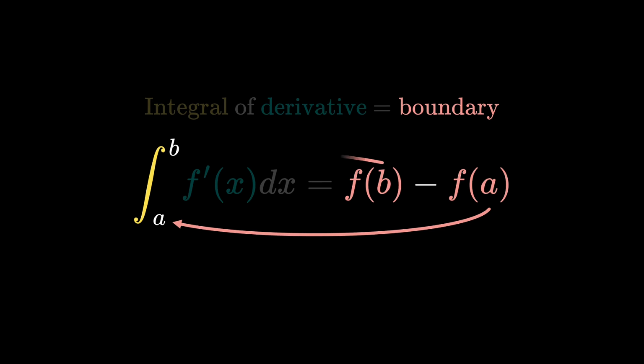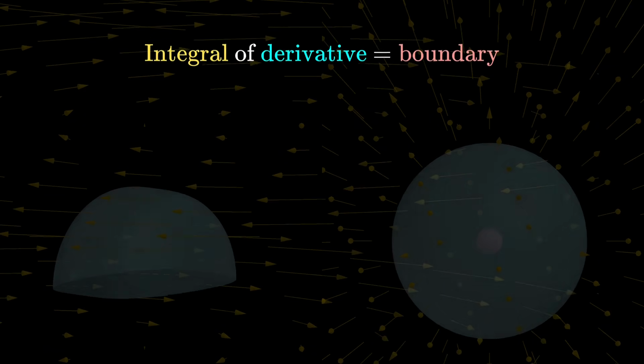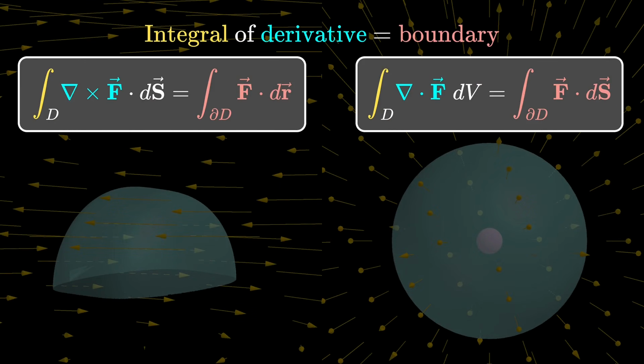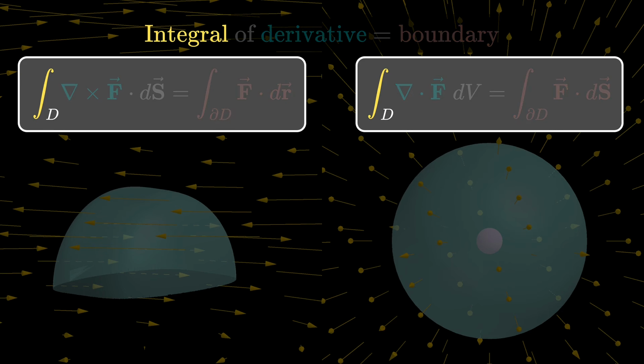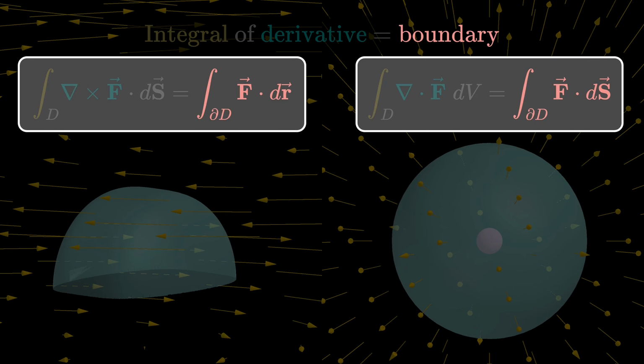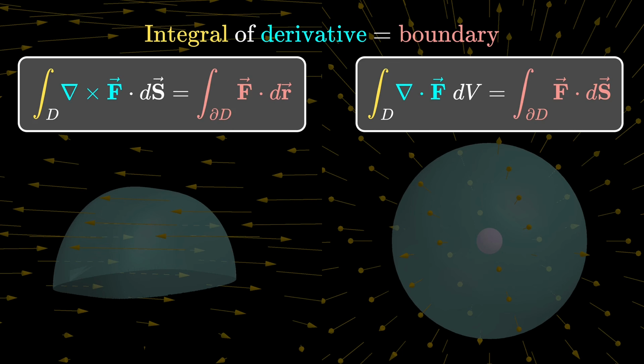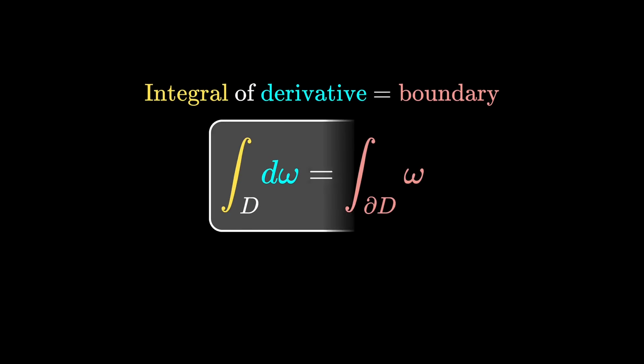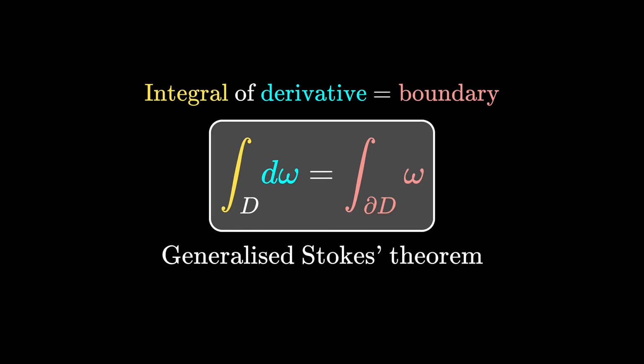If you've studied vector calculus, you've also seen the story before in two theorems, Stokes and divergence. Both theorems state that the integral of some derivatives, which are curl and divergence respectively, equals an integral around the boundary. The reason they all tell the same story is that they are just special cases of a much more general theorem known as the Generalised Stokes Theorem.